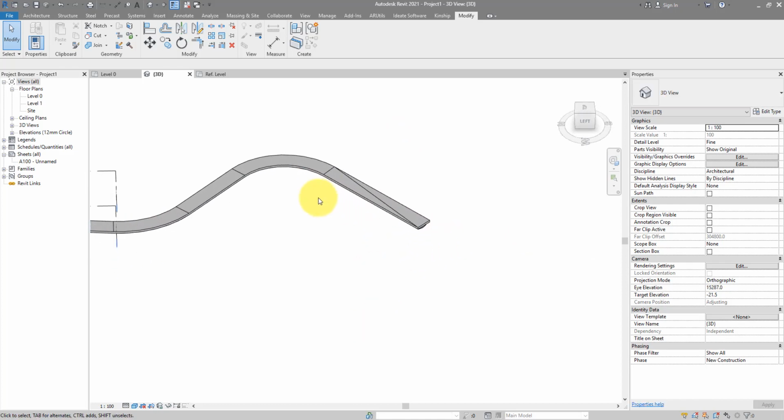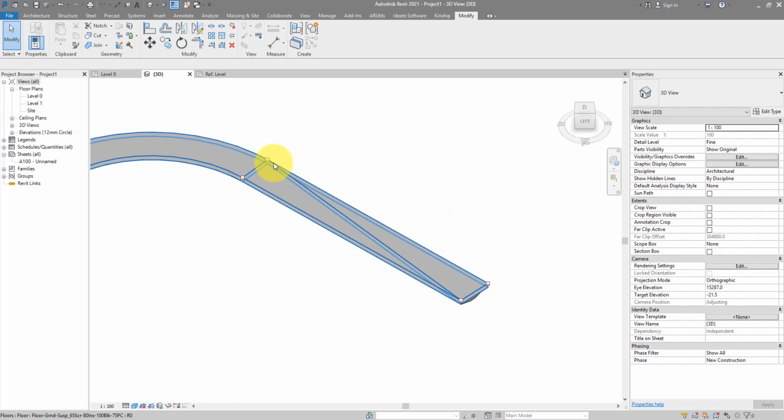Now if you look closely, one of the sections has an additional diagonal line there. There's nothing to worry about. All it's showing is that this face may not be perfectly aligned to this other face here, but that's usually a false alarm. Sometimes Revit has a problem with rounding numbers. So over here, if the sloping angle is 45 degrees, and this other one here is 45.0001 degrees, Revit will say these two are not sloping in the same way. And that's how it's adding this line here to separate them. Doesn't matter that much in construction, so we can just ignore this line for now.